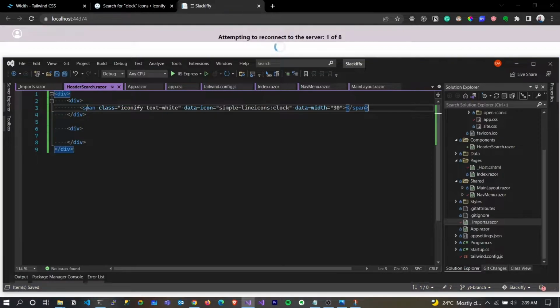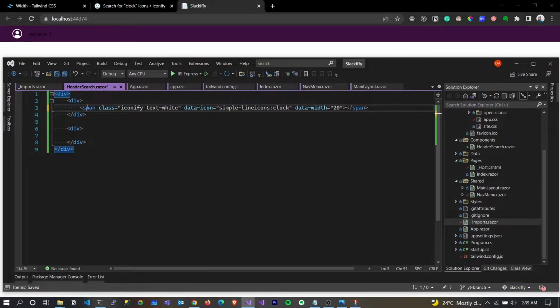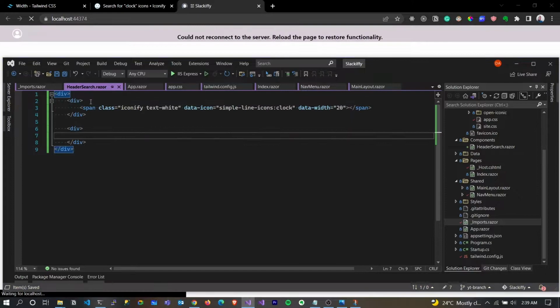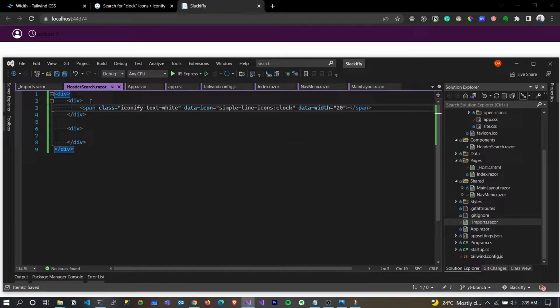That's the icon I'm going to be using, and I'm going to be giving it a size of 20. Okay, there should be a hyphen here. Simple line icons, it's called clock. All right, so we have that.